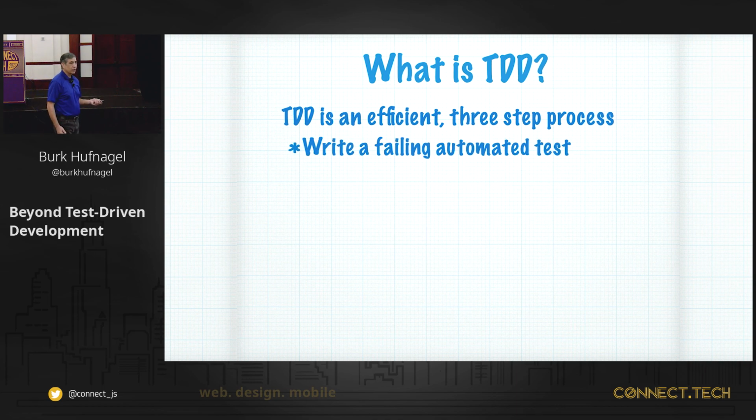First step is you're going to write a failing automated test. Now, an automated test means that the computer has to decide whether it passed or failed. If you write a test, and at the end of it, you just spit out a bunch of data, and some human has to look at it and go, yes, that passed, it is not an automated test, okay? It's getting there, but you need to actually have the program decide. This step is called red because when they first started writing the tools to run this stuff, if there was an error, they would show it to you in red. So this step became known as red.